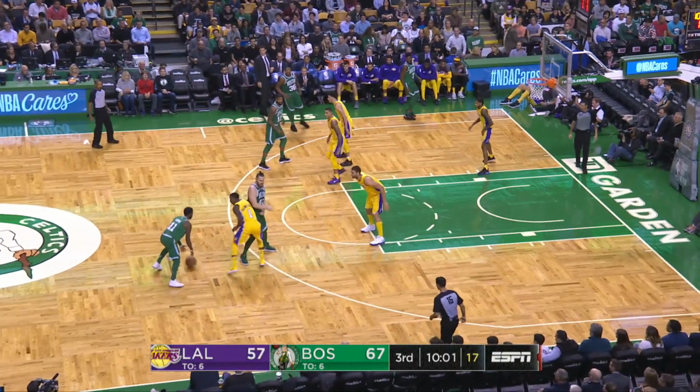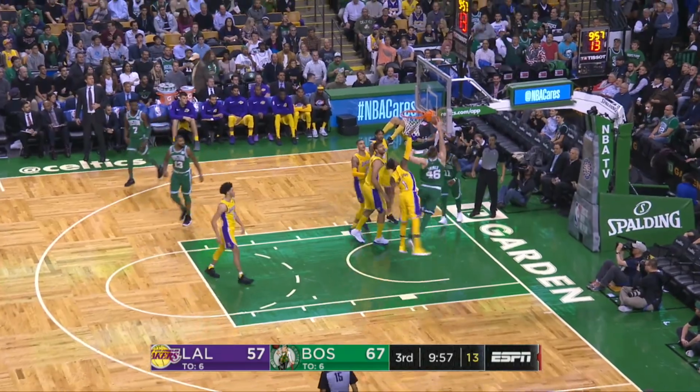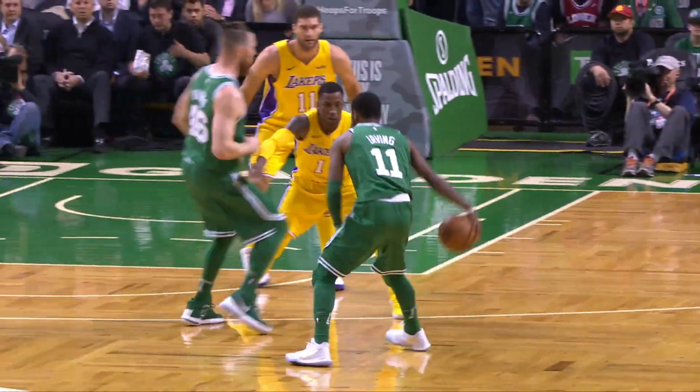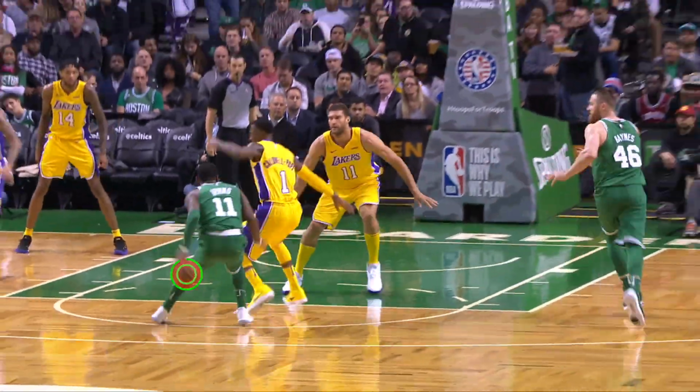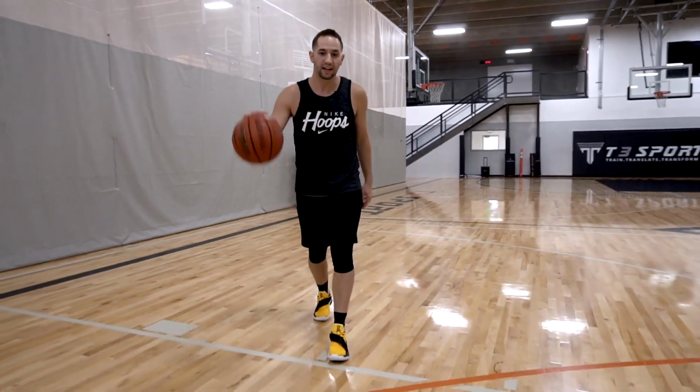But if you watch Kyrie, one of the reasons why he's got one of the best crossovers of all time is because he actually has one of the best changes of speed of all time. He'll go from slow to fast or fast to slow. He'll set them up, right? And so the whole key here is that whatever you're doing, you want to change that tempo, change that speed.